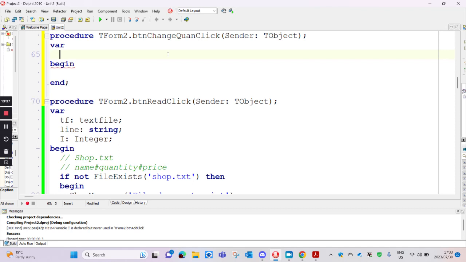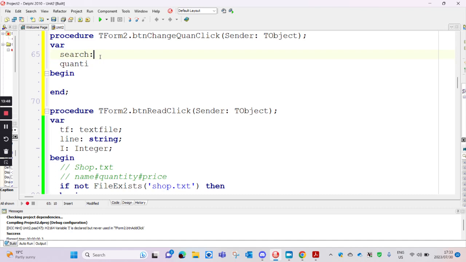Perfect. Yes. And? Yes, perfect. The product we want to reorder will be a string because it's going to be a product name, and then the quantity we want to add will be an integer.